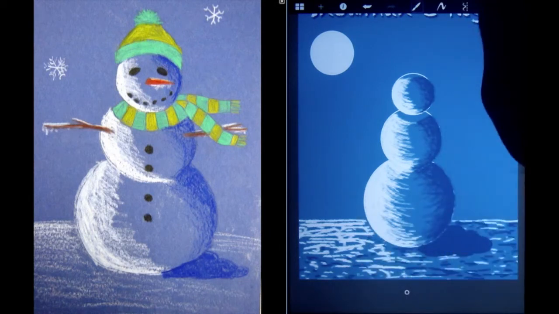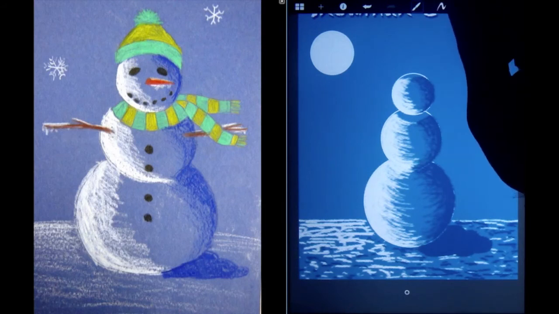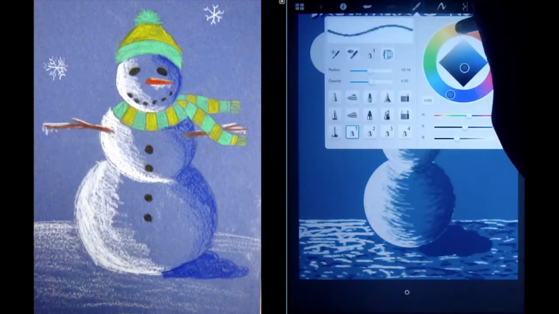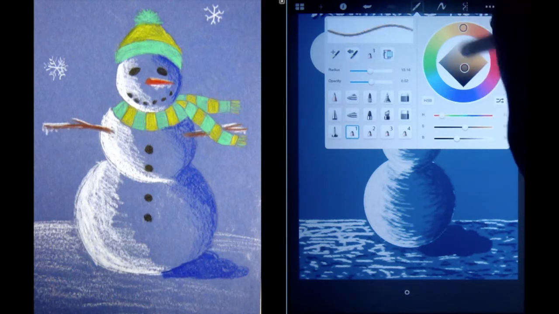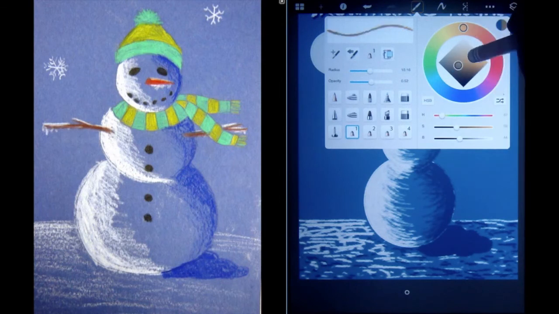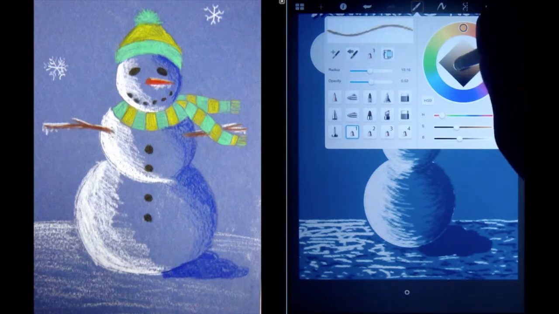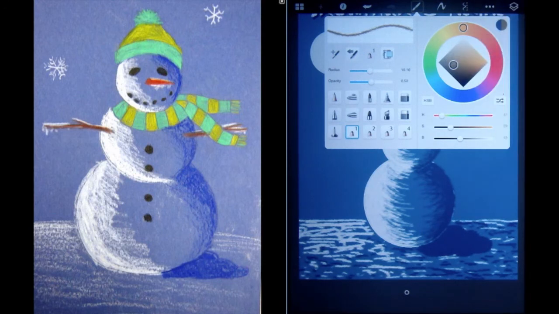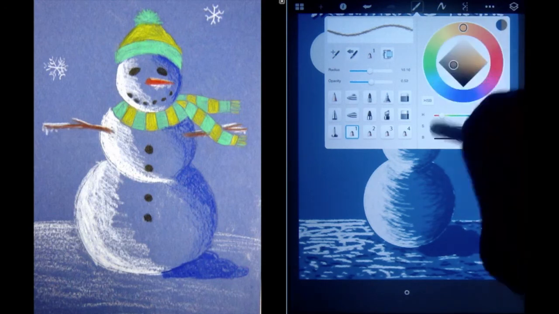Now let's add those details to the snowman. Let's start by adding his arms. So if you go to orange on the color wheel and then move across the rhombus, a little bit to the left of center, you'll find that orange turns brown when you mix black in with it. And let's draw the sticks for the snowman's arms.